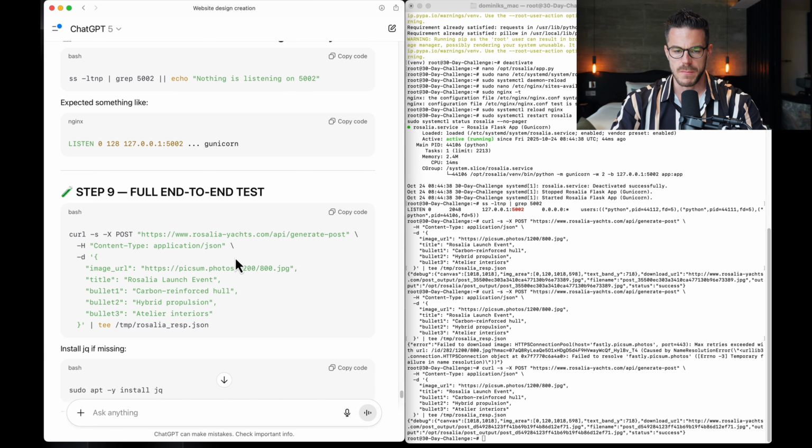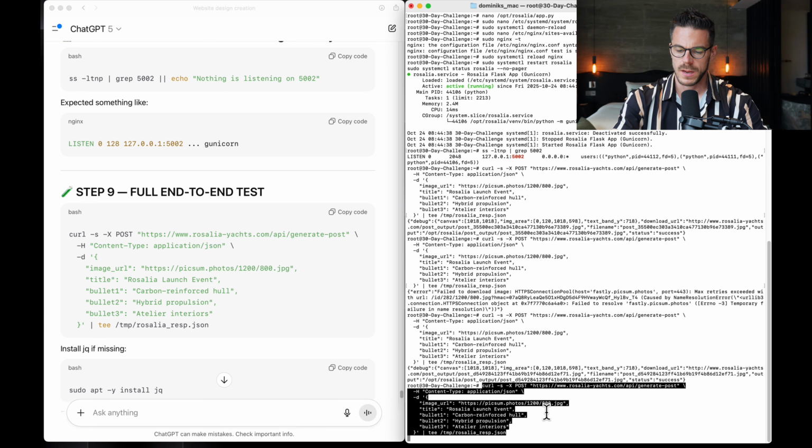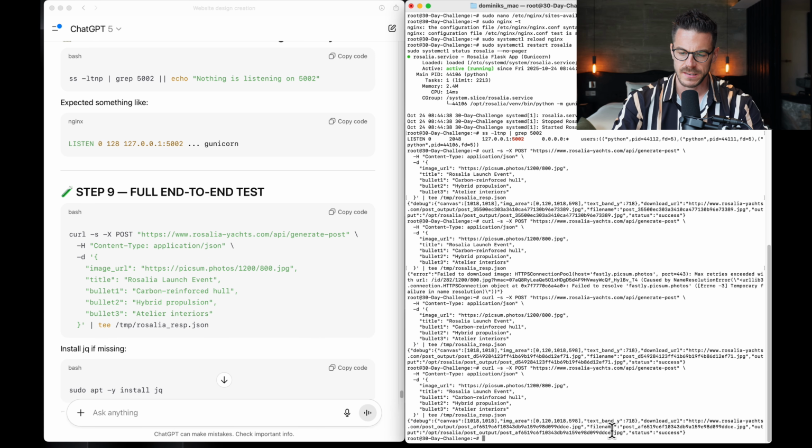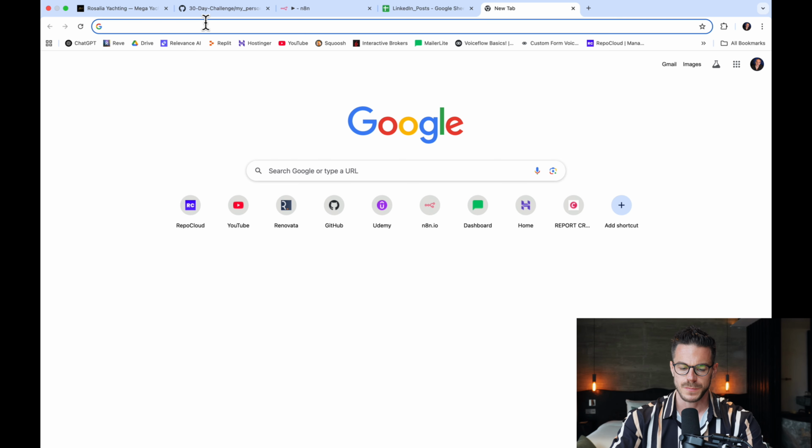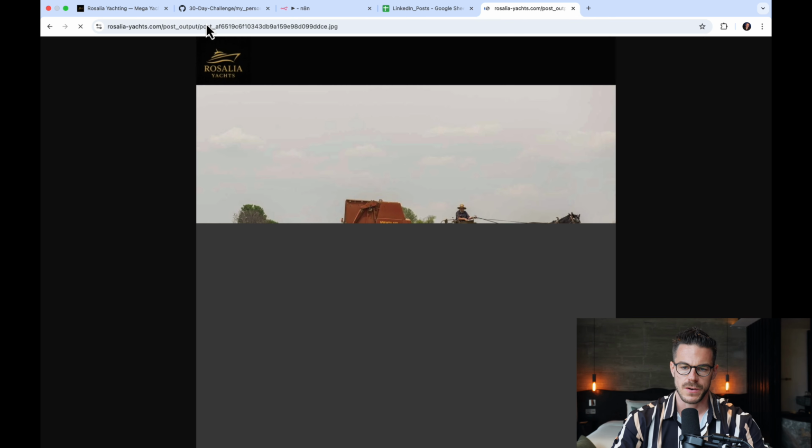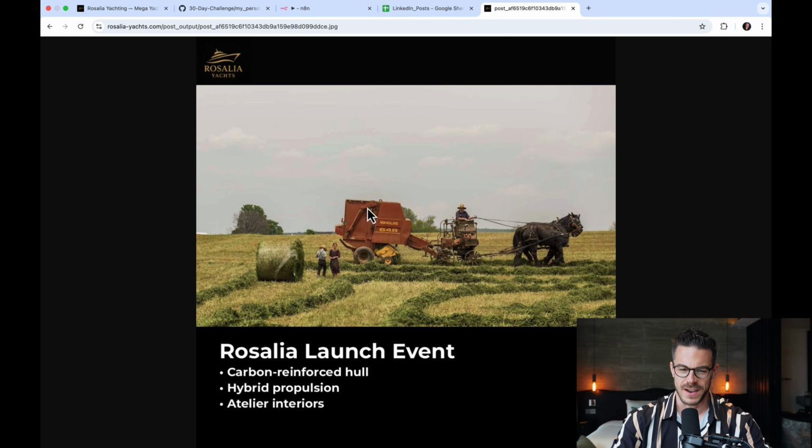And then in step number 9, you just make a copy of that entire command. You go to the server terminal. You see, I already tested it out quite often. We put it in and we hit enter. And then it takes a couple of seconds, and then you get back exactly that command, and this actually looks good. So you make a copy of exactly the URL you get here until JPEG, where it says download URL, with Command and C. Then you go to the browser and you paste that in, you hit enter, and then you get the final post.